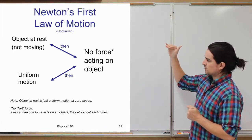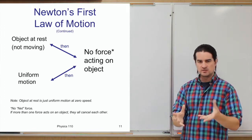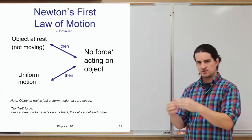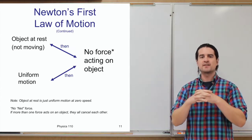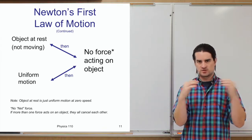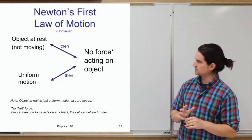And before I move on to talk about forces, I should note that Newton's first law technically is about not just any single force, it's essentially all of the forces together that act on an object. If you look at the sum of all of them, sometimes they push against each other, sometimes they push with each other, sometimes they pull against each other, right? You look at the sum of all those, we call that the net force. And if all the forces cancel each other out in some way, you push this much to the left, you push the same amount to the right, then there's no net force. There's going to be no net push or pull on that object, right? So technically Newton's first law is about net force.